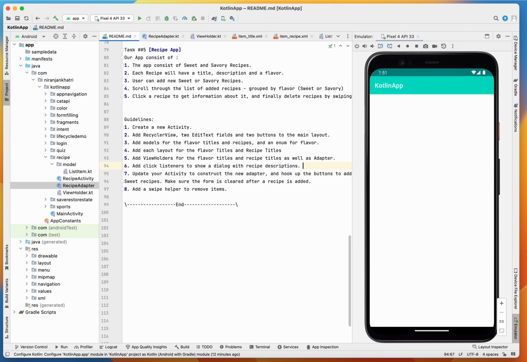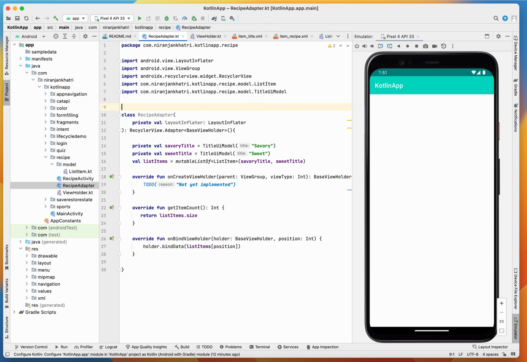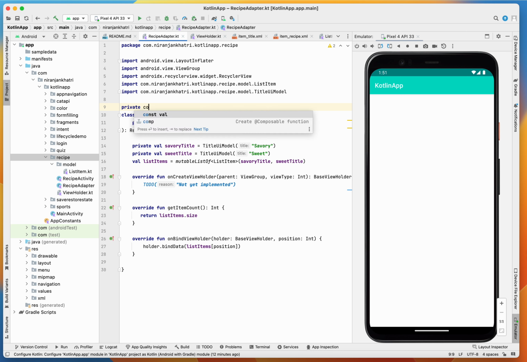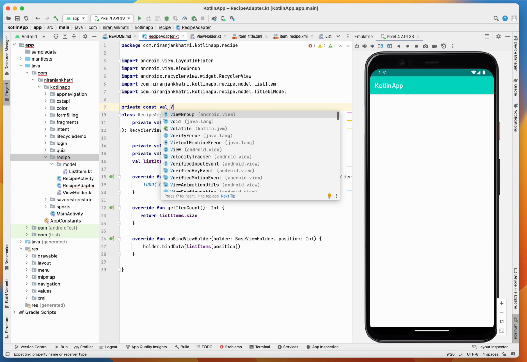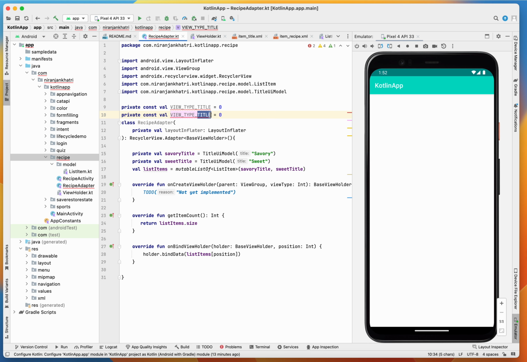But first we have to implement the different view holders, we have to define the different view types, right? So we now have two view types. One is a title, another is a recipe. So constant val view type, let's define the view type. One is a title, let's assign to number 0, and another is a view type recipe, which returns 1.